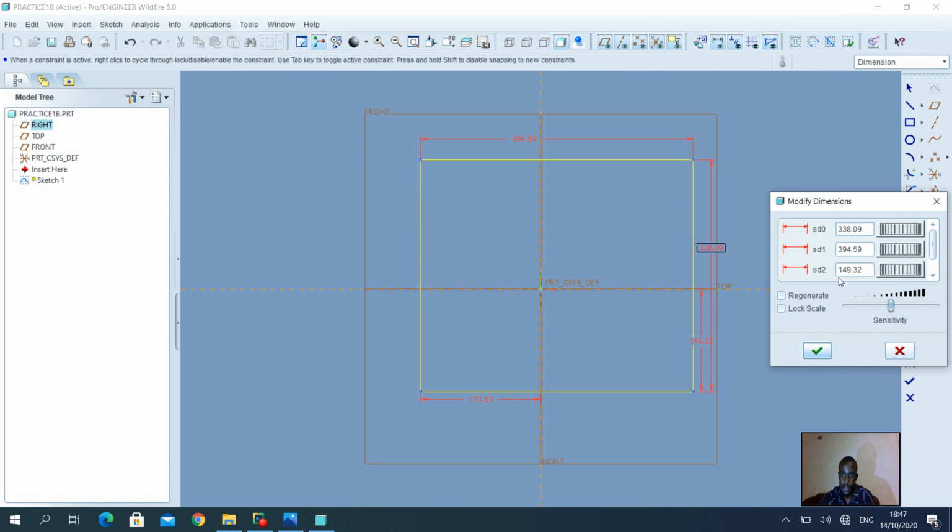I'm checking regenerate and starting with the first dimension right there. So this is the first dimension that has been selected in blue right there, and it is 45. Then I go to the second part, which is 60. Enter. Come to this part, which is definitely 22.5.